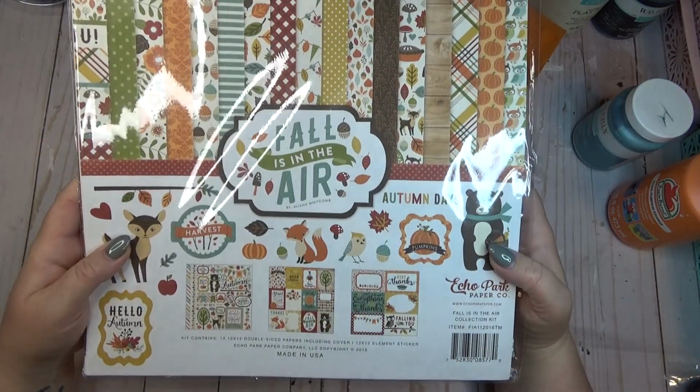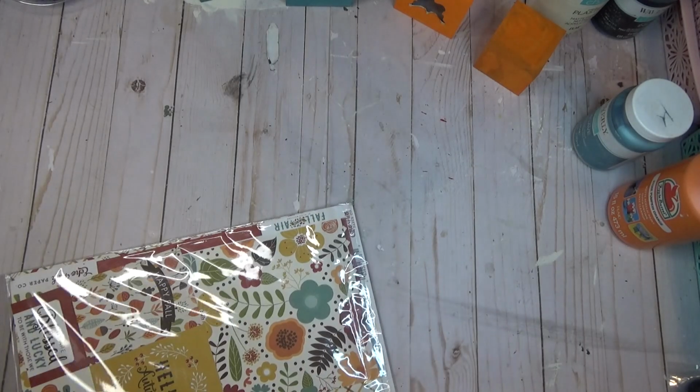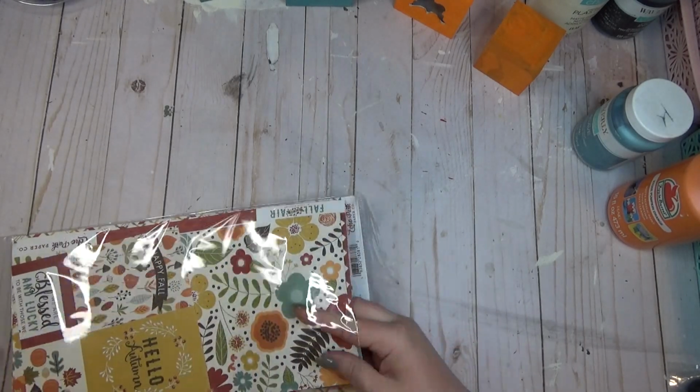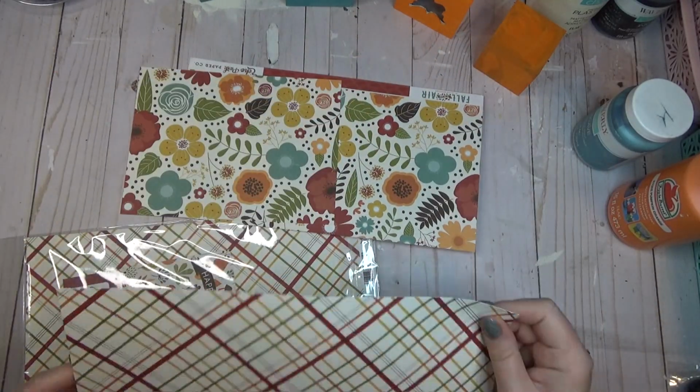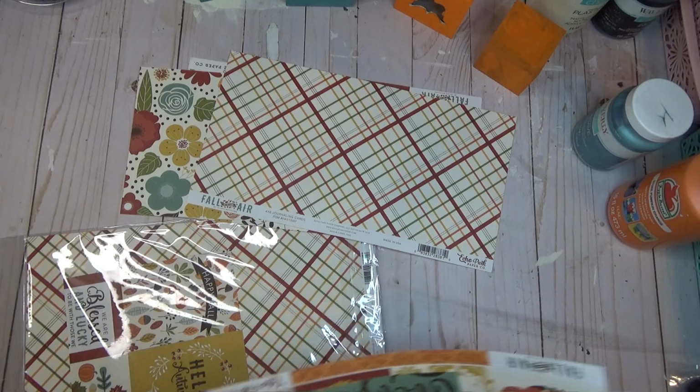The scrapbook paper I'm using is part of this collection called Fall is in the Air by Echo Park. I've already used some of this paper, and I knew I had some scraps, so I figured that would be a good way to use up those scraps.